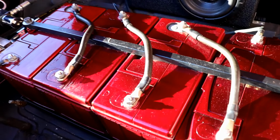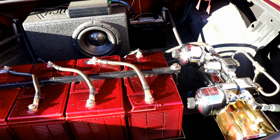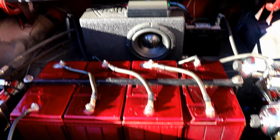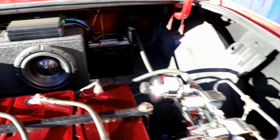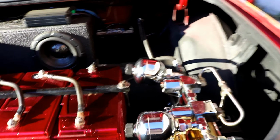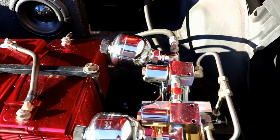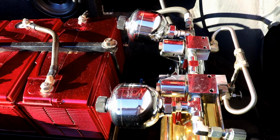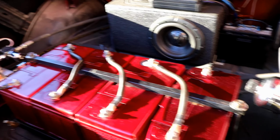Yeah. So it's two pump setup, four batteries, huh? Four batteries. And one of the things that I really, really enjoyed that Nick put together was those accumulators, those cheeches right there. Oh, yeah. That's a different setup. Makes the rides really smooth and makes it feel like a new car. Really? Oh, yeah. It's a big difference, huh? Yeah, it had a big bounce without them. It just really evens out the ride.